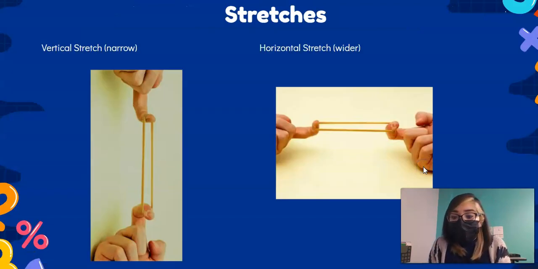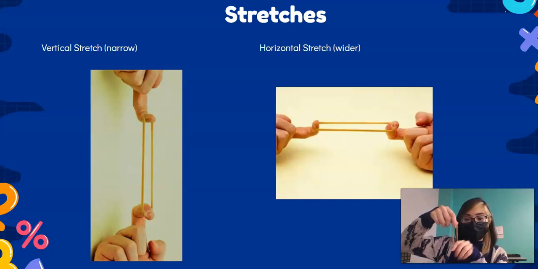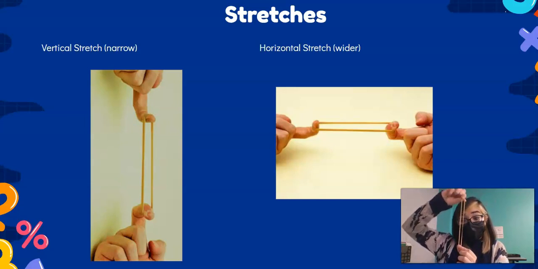The last thing I want to go over is, in the practitioner workshop, we're going to go over stretches and compressions graphically, or how it looks on a graph. So generally, the way we think of it is, okay, let's think of vertical stretch. So let's say we have a rubber band. If we're stretching something vertically, so here's my original rubber band. If I'm stretching it vertically, notice it's getting more narrow.